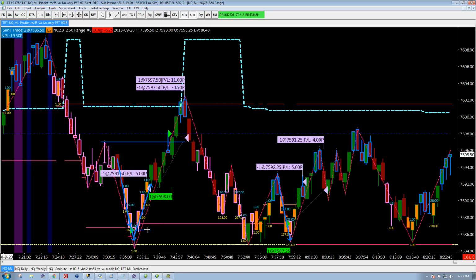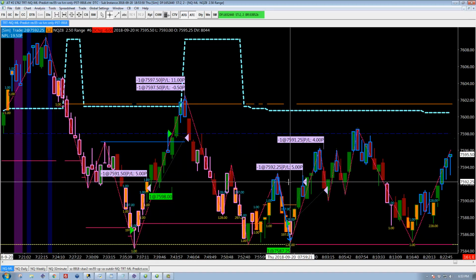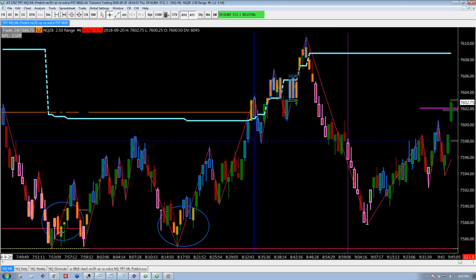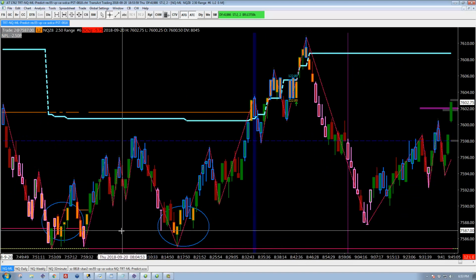So by combining the fact that you're at a low volume area with a simplified price pattern, and then building a machine learning model around that, that's why this worked so well here. Whereas in this same time frame, 7:36 and 7:59, almost 8 o'clock, we didn't see those opportunities there. So do you see how I was talking about?